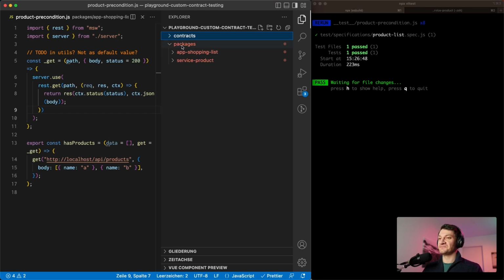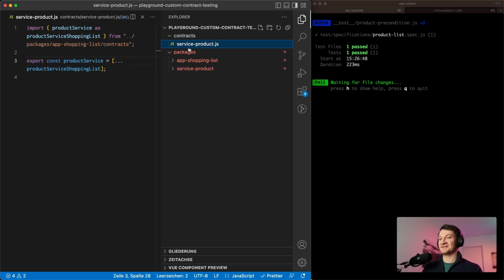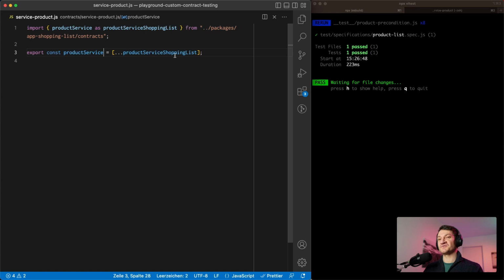And then we have packages, a shopping list application package and a product service package. In the contract store, what we do is store all the contracts. And here you can see we have a contract for the product service.